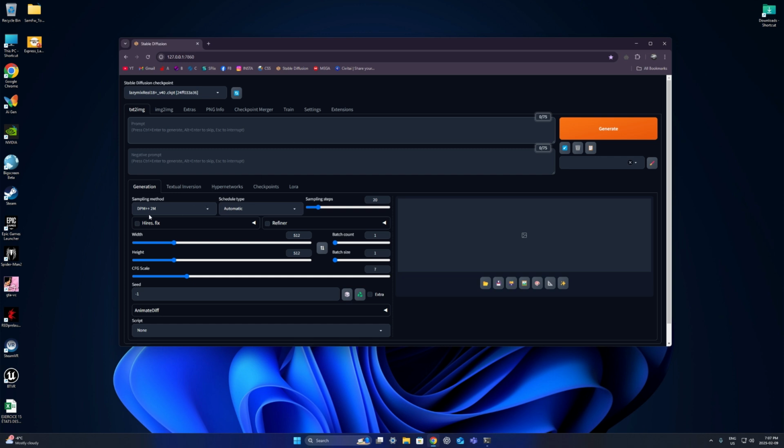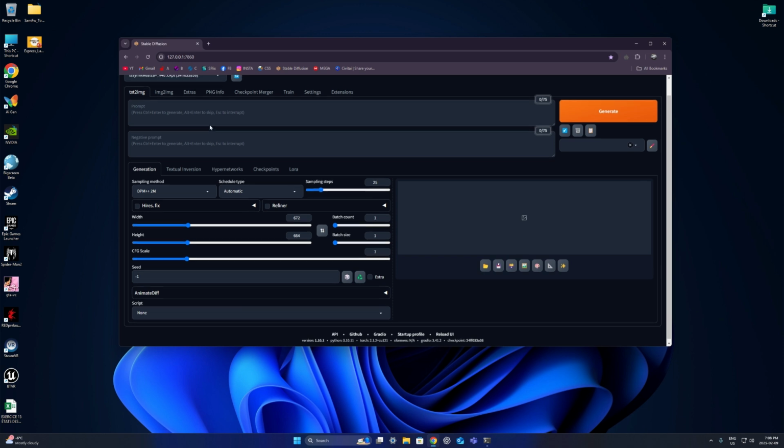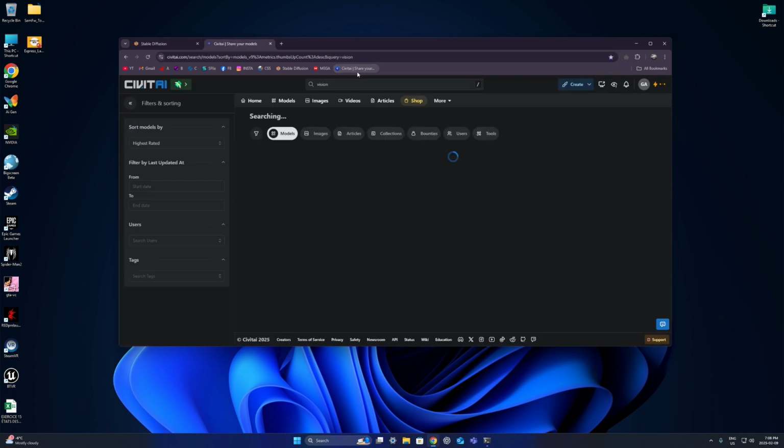So now we're using the DPM++ 2M. If you change this, it changes the size, but it will take longer. So let me put equals and 25. This is 6 GB. I don't want it, you can go here.